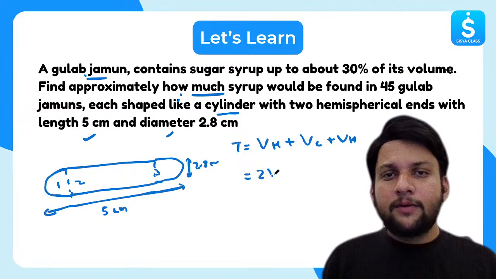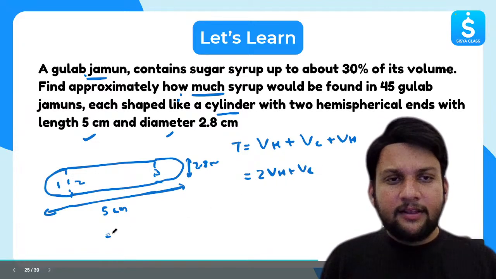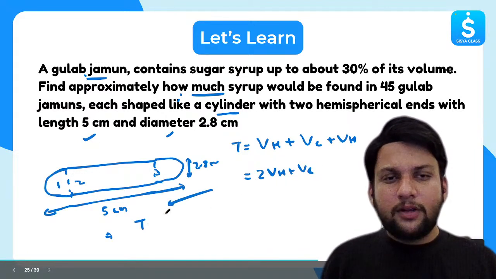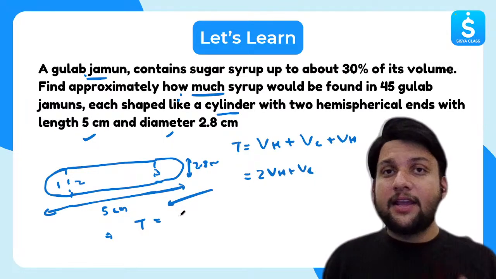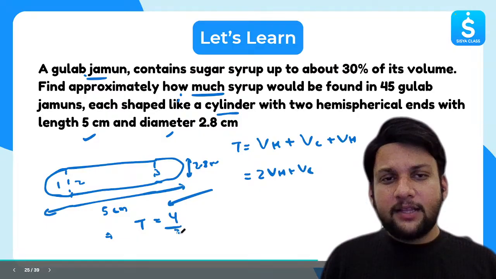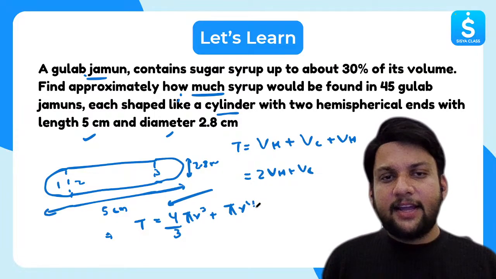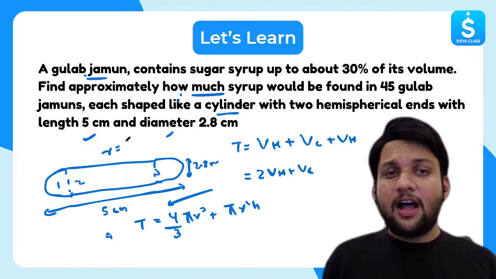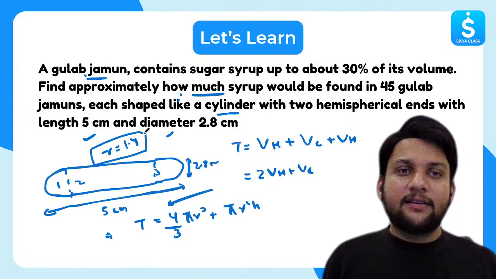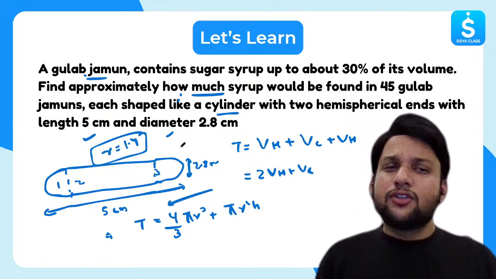That is 2 times volume of hemisphere plus volume of cylinder. Right. Now I will write it here. So total will become, see here, what is volume of hemisphere? 2 by 3 pi r cube. If I multiply by 2, that is 4 by 3 pi r cube. Right. Plus what is volume of cylinder? Pi r square h. Now, do we know r? R we know is, if diameter is 2.8, r is 1.4. Don't make this mistake. Okay, again, never. I'm again telling you, don't make calculation mistakes. So r I know is 1.4.